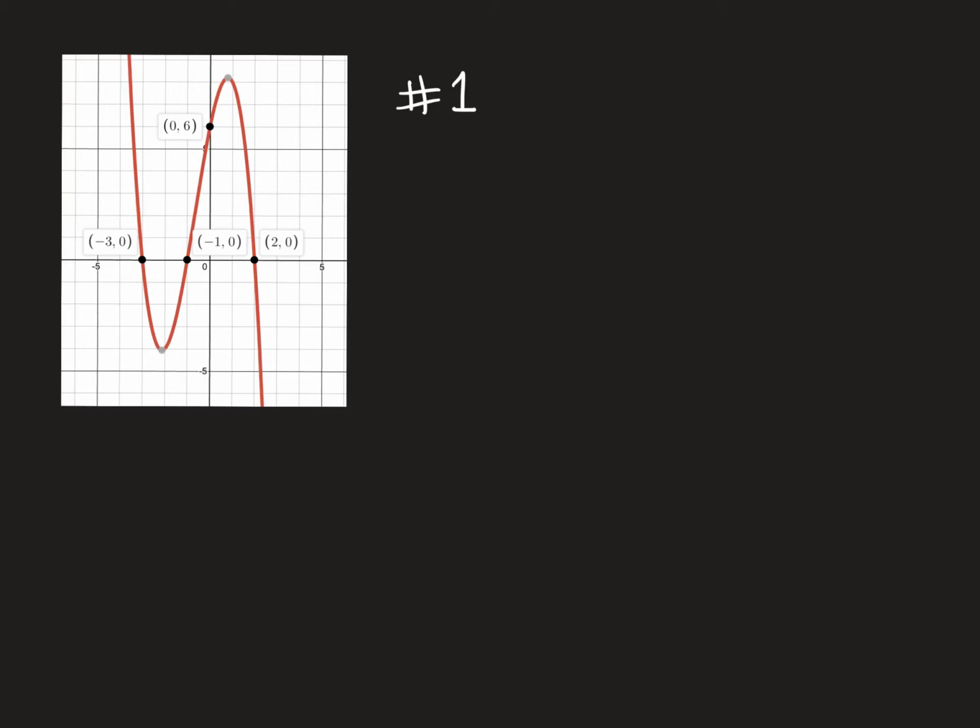Hello, let's go ahead and talk about the first problem in this form. You had to write the equation for this polynomial that you see graphed. I've got some key points shown for you. And like we started on all of these, we start out with some equation where we have an unknown multiplier, and then we multiply that by any factors.